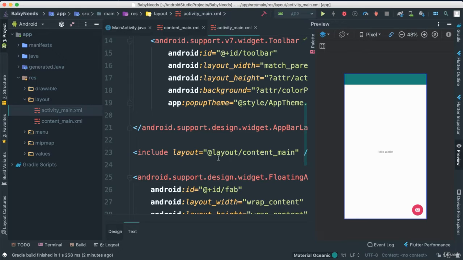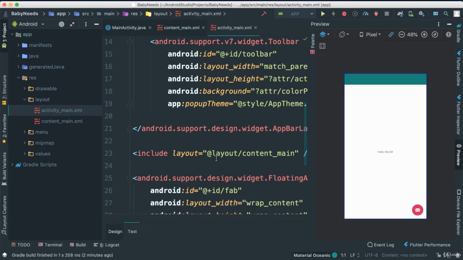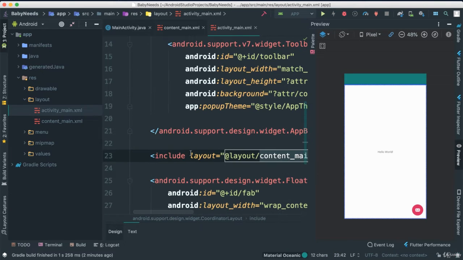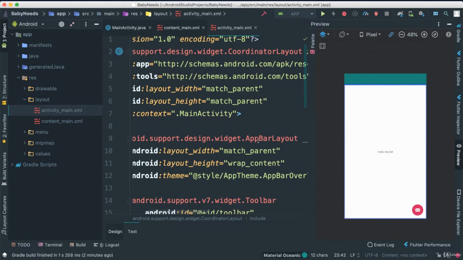So what this does is that we are separating even our XML layouts as well, right? So we create content main, as you can see here, and then inside of activity main XML, we are including it. So this activity main XML contains, as you can see here, our app bar layout, which is at the top there, right? So this is where we can put buttons and all other action buttons we can add at the top there.